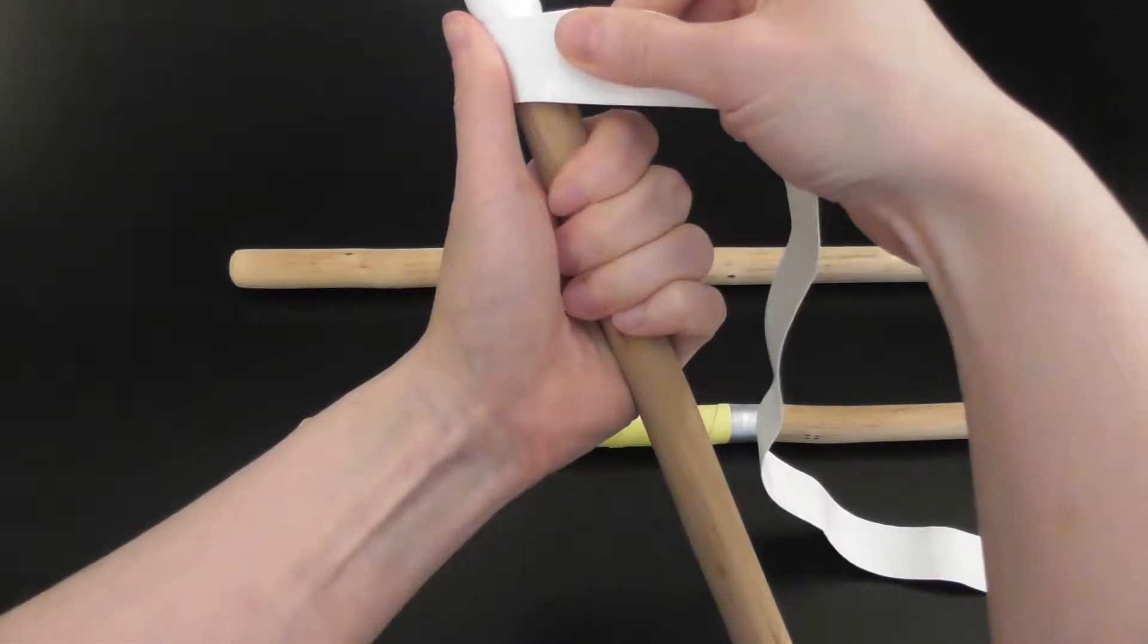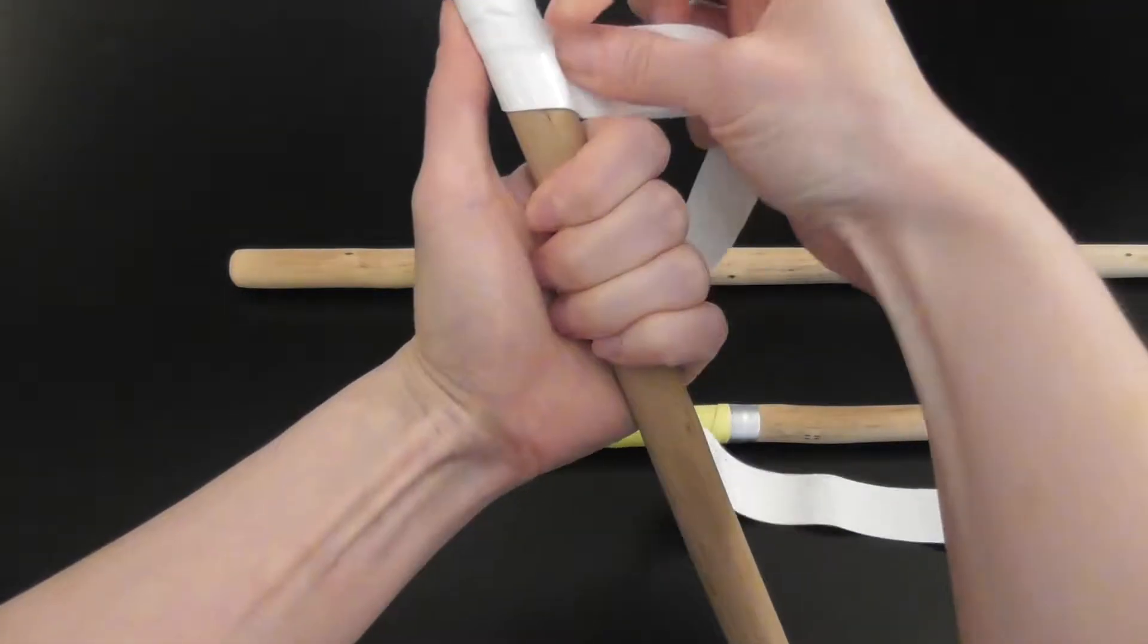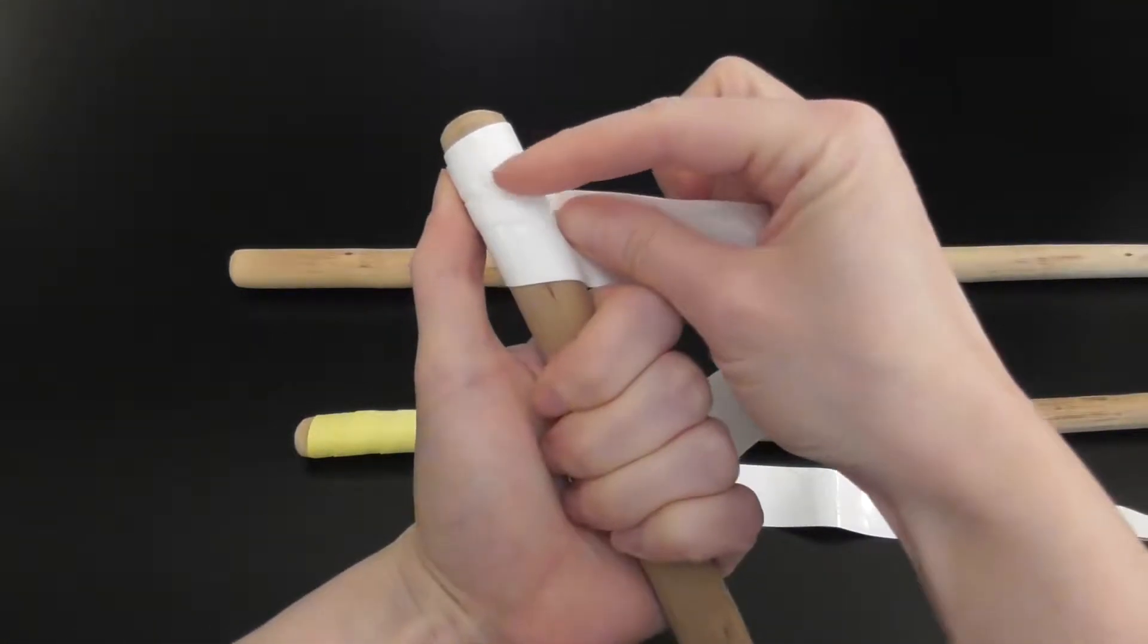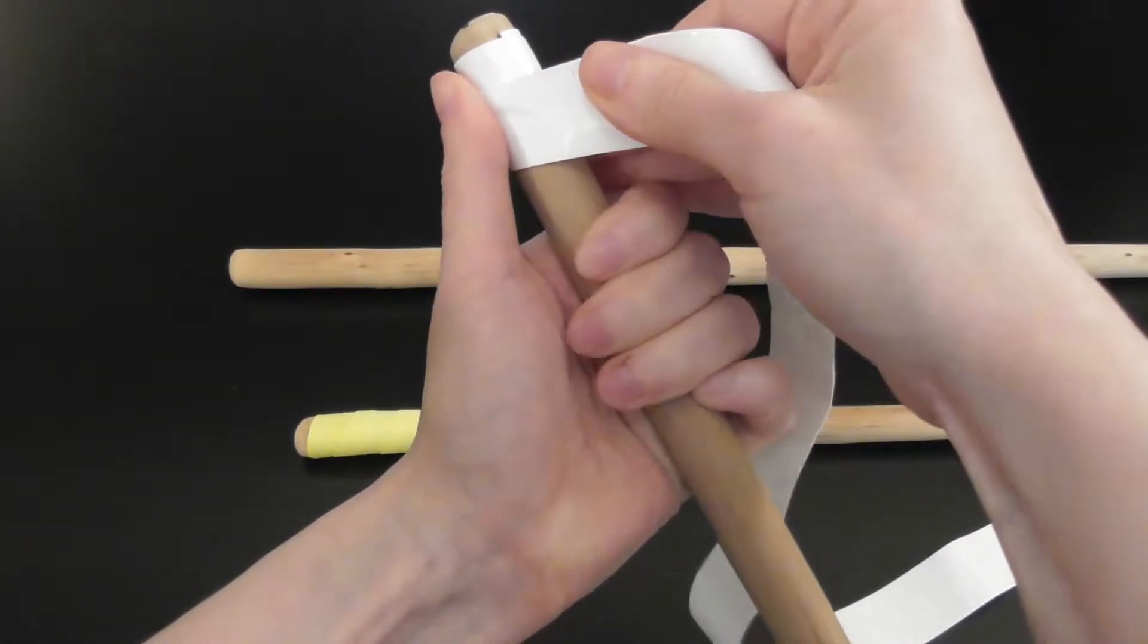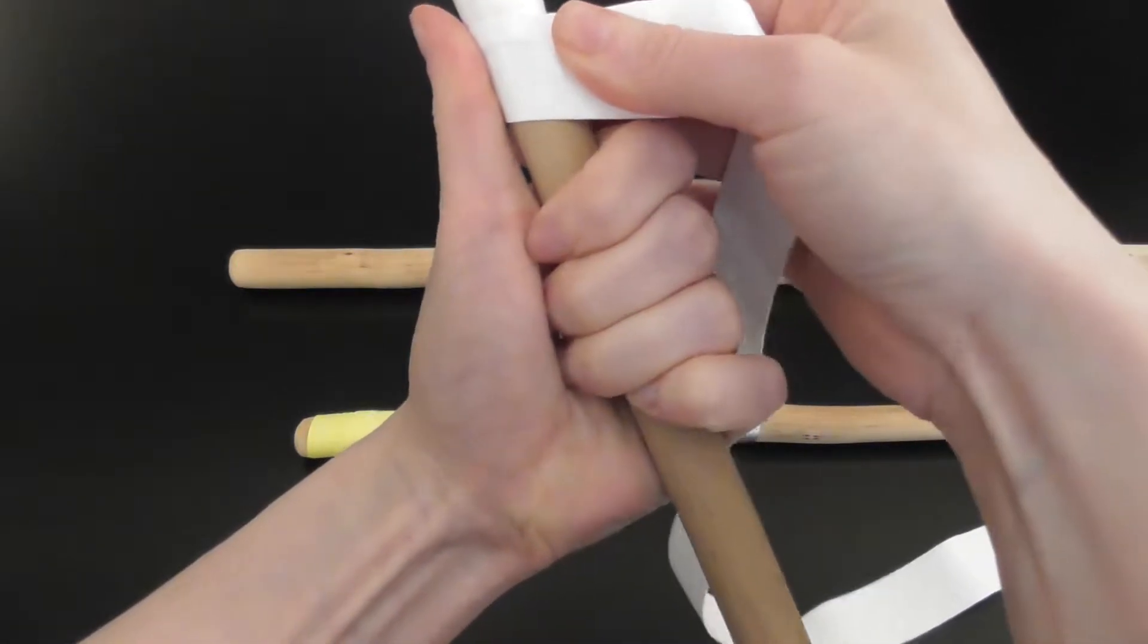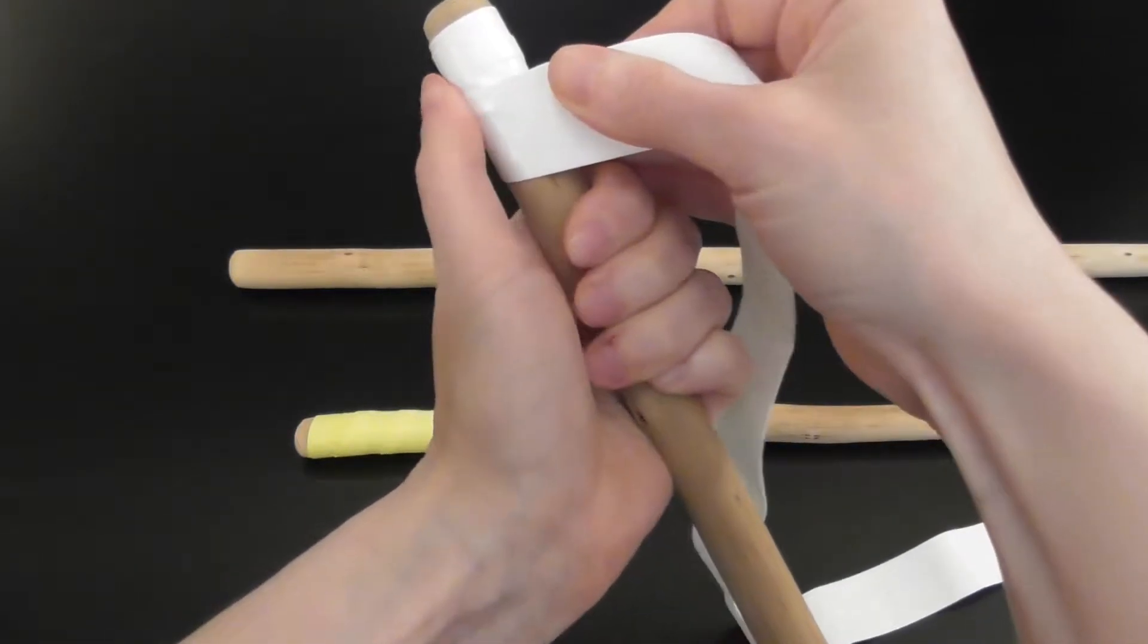I wrap downwards, keeping tension on the tape to avoid folds or noses that can be uncomfortable, especially at the lower part of the grip. Remember to unwind the tape a few centimeters every time when you see large folds or noses.